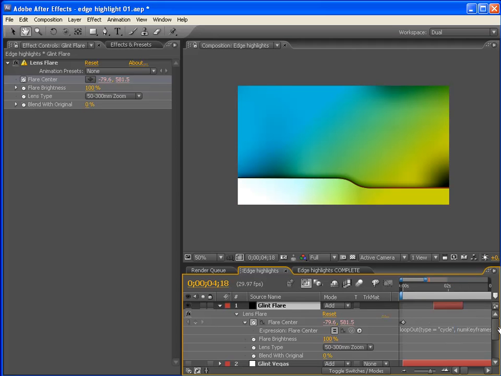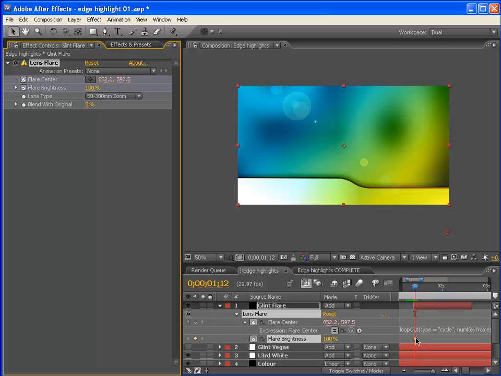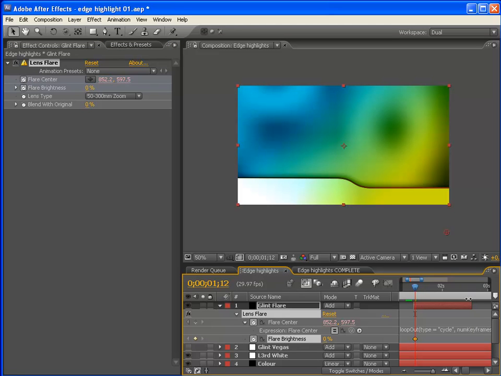Now, of course, it's going to glint on really heavily when it gets here. There's nothing, and all of a sudden, pop, we see all these type things. So you'd probably also want to animate the lens flare brightness here. Start this off at 0, and then right about here, you want to move it up to, well, actually less than 100%, sort of like that. That way it won't pop on, it'll just sort of appear on. Anyway, you get the idea. So using masks, you can copy masks and paste them into your positional attributes for your lens flare.